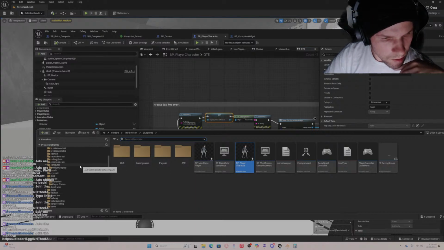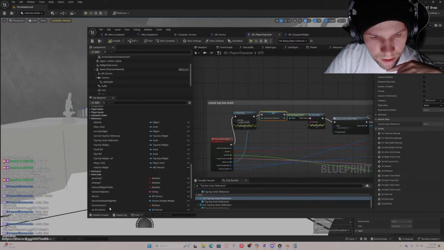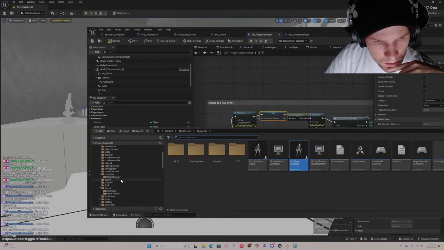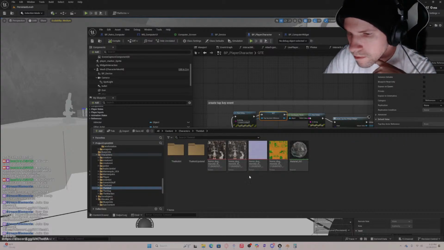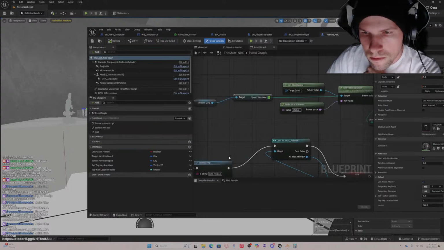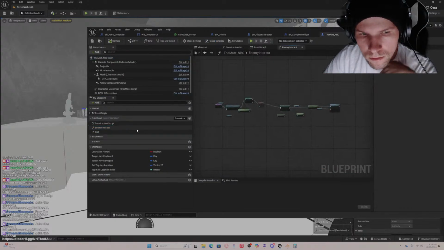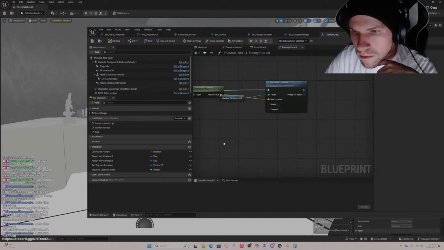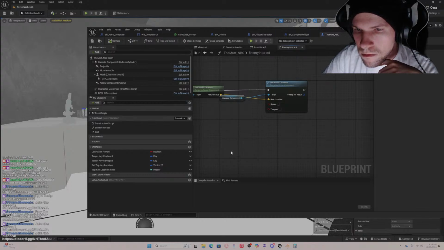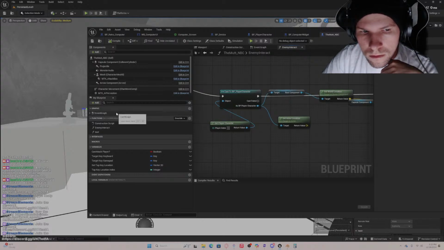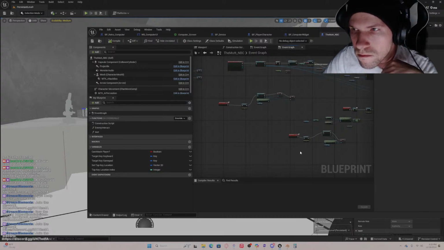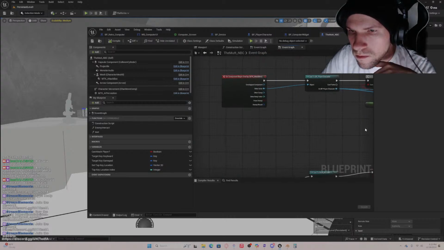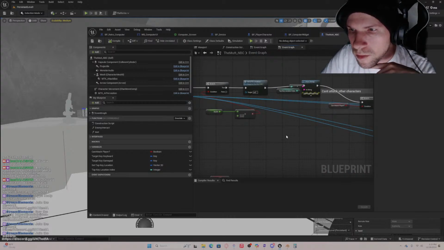Okay, so let me look under character. Let me look at this. I don't remember how I did all this. Let's see, characters. And overlap.